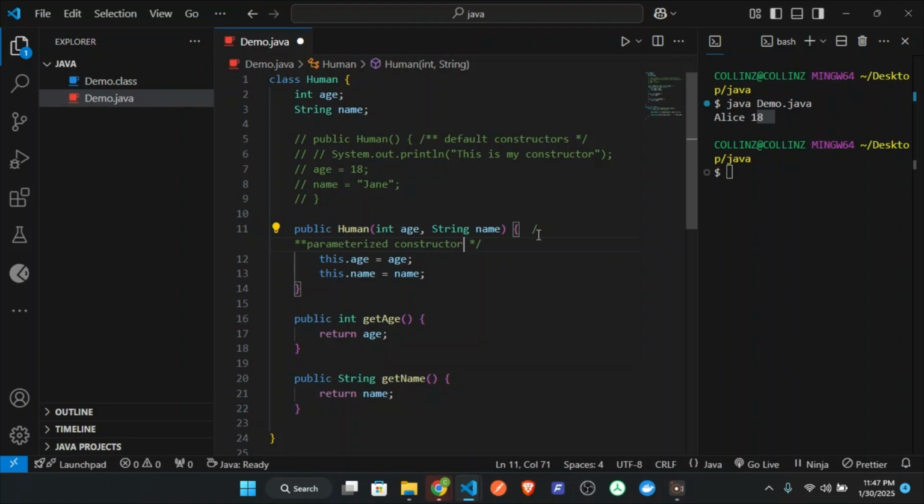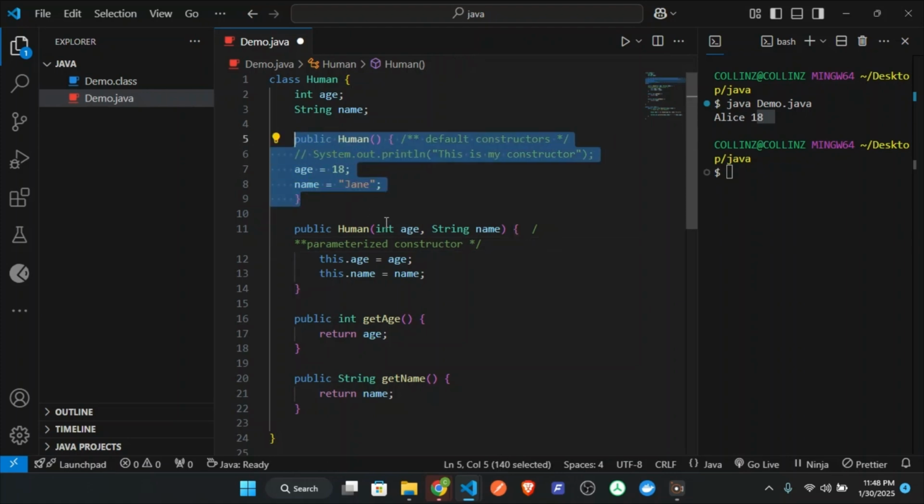To explain a bit further, the parameterized constructor is called that simply because it uses the concept of parameters. You pass parameters inside your constructor, then you use the parameters that you have passed to set your values. And for the default constructors, you simply set them like this.